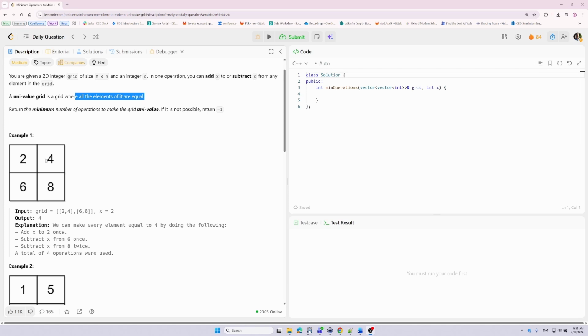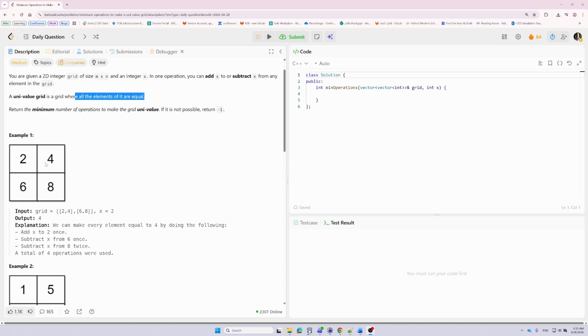We need to make sure that every element other than 4 can, by adding x or subtracting x, reach the value 4. To make sure this operation is valid, we need to make sure that the difference between any number in the grid and the number 4 is divisible by x.